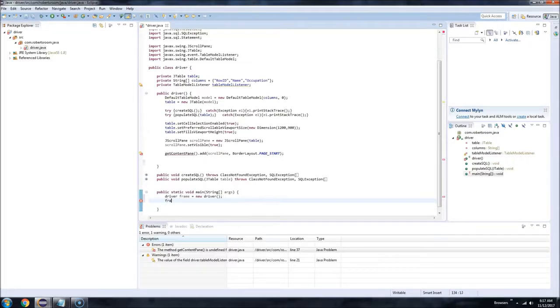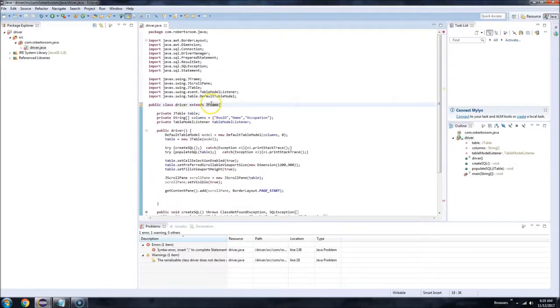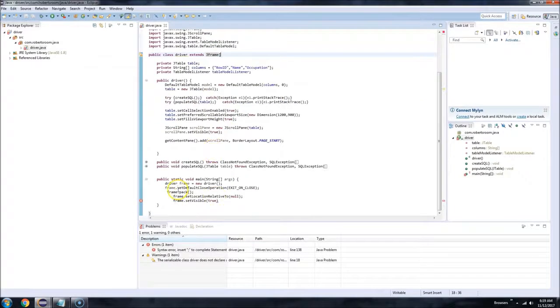So it'll be frame dot, sorry, that's lowercase, setDefaultCloseOperation, and what we want to do is tell it to exit on close.